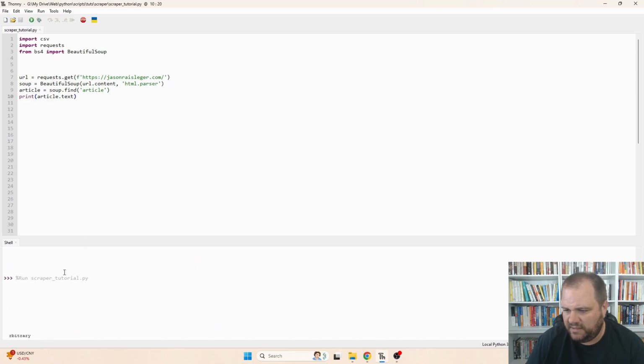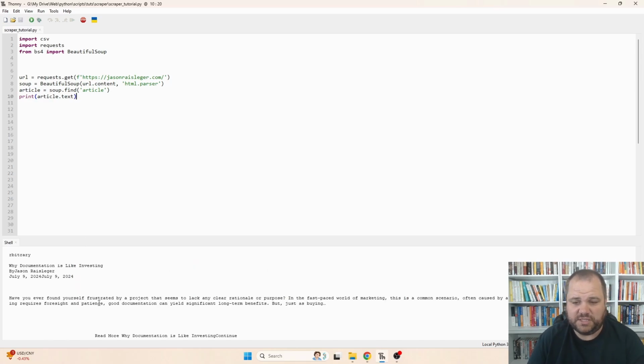And we'll see that it got my very first one, which is good. But what I actually want to do is get all of the articles on the page. So you'll see here I did soup.find and then the tag. But there's also a different one if you want to get multiple. If there's a class you want to get and you want to get all of the data from those classes on the page, you can use one that's called find_all.